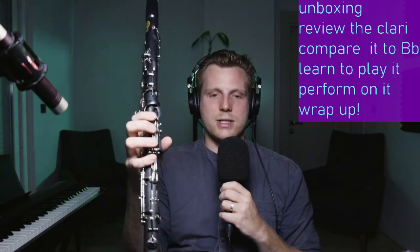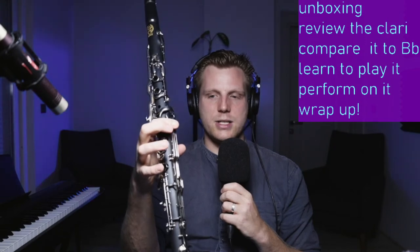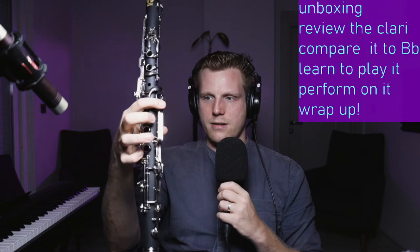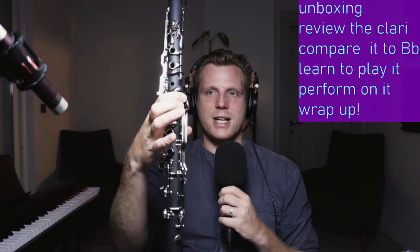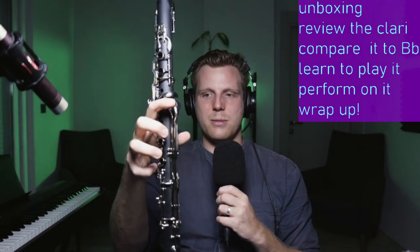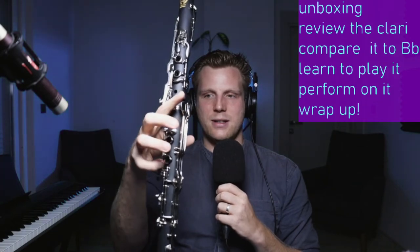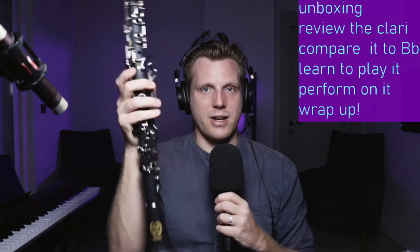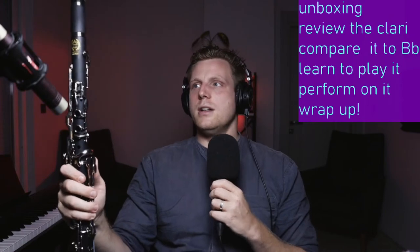This key here looks like an auxiliary E-flat, A-flat lever. It is not. It's just another F... Wait, what is it? Wait, it is. Sorry, it is an auxiliary E-flat, A-flat. So it's hilarious. On your left hand, you've only got 3 keys and one of them doubles up with the E-flat. So it does E-flat, A-flat in your left hand as well. Just like a professional model clarinet, but it's on a $120 trendy old Turkish Amazon clarinet.